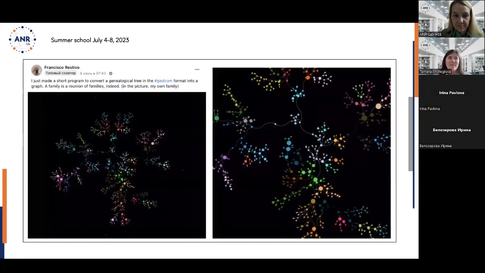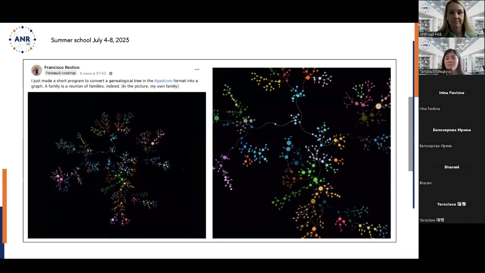Gephi actually has a very big community on the internet because it has its own forums, blogs, and a group on Facebook, which is unfortunately forbidden in Russia, but I hope that you can still find access to it. In this community on the Facebook platform, they discuss different questions about network visualization, about some Gephi bugs and problems, and people just give advice to each other on how to proceed with visualizations.